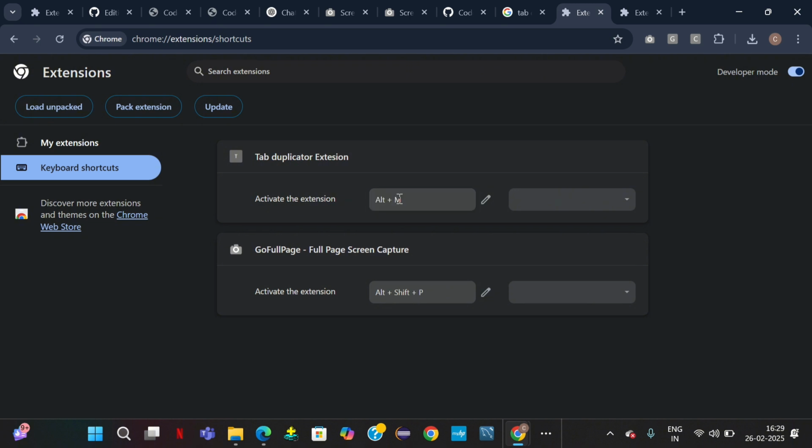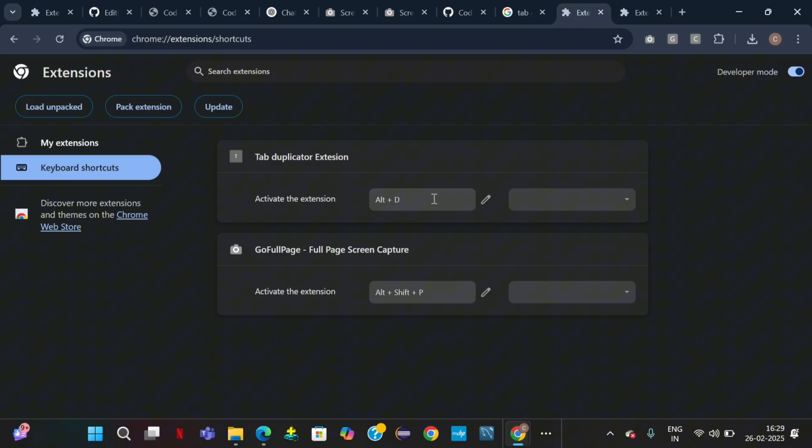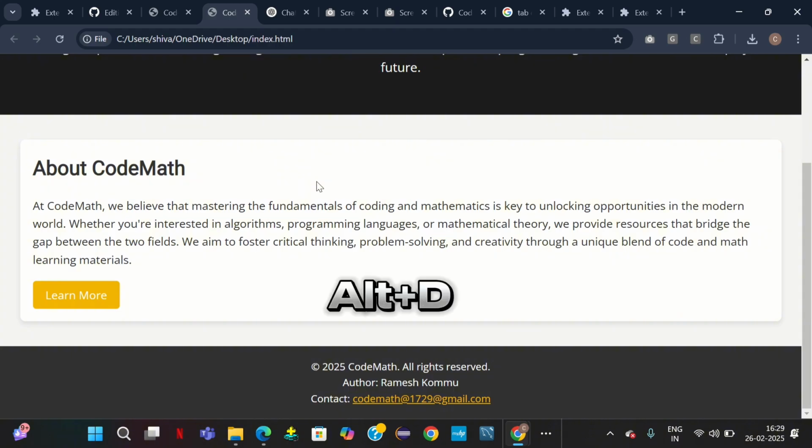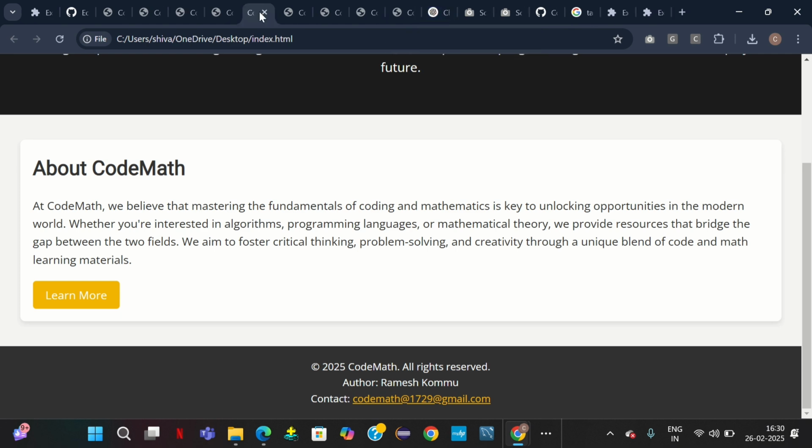You can press alt M, or you can give alt D. Okay, then alt D is done and saved. Then go to your website or whatever you want to duplicate and press the shortcut. I have given alt D. You can see the tab is duplicated. Good. Understood, right?